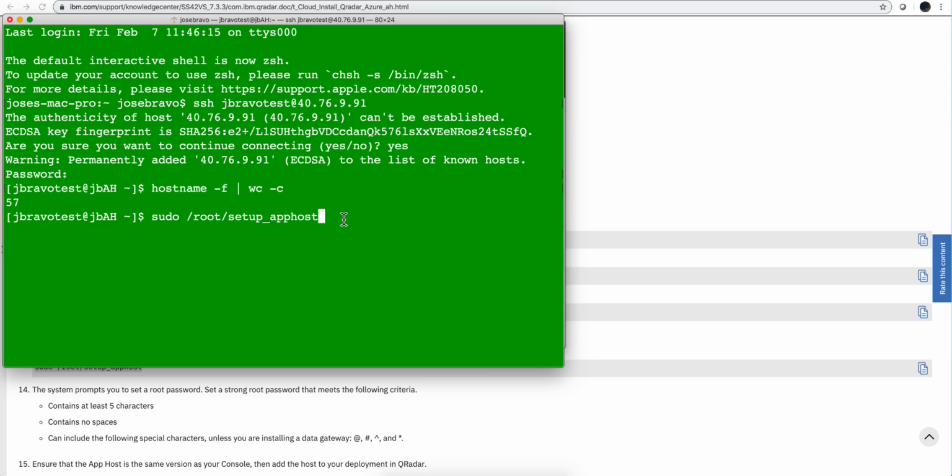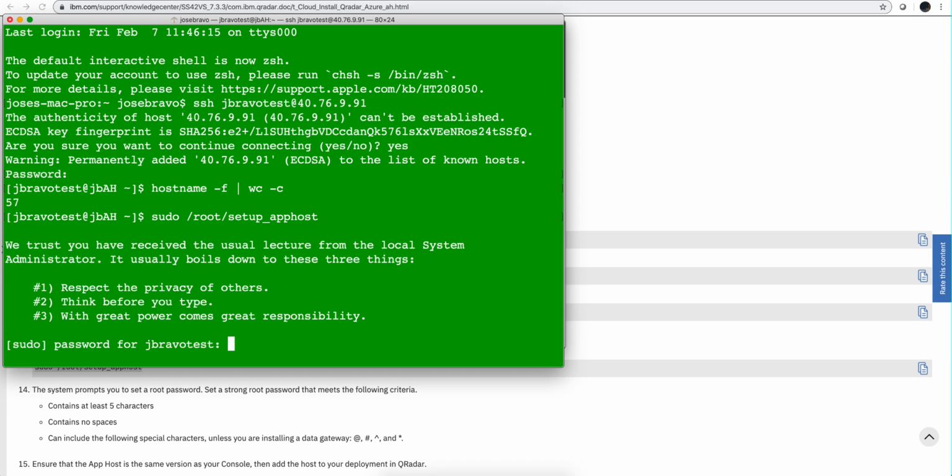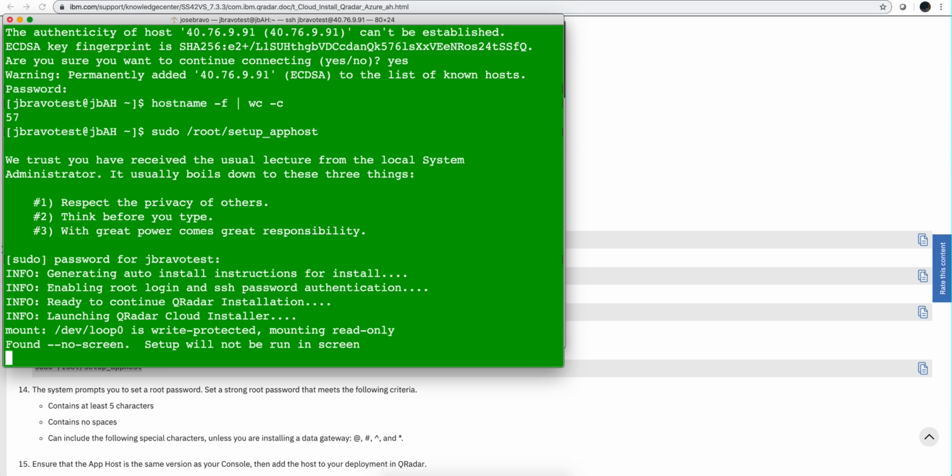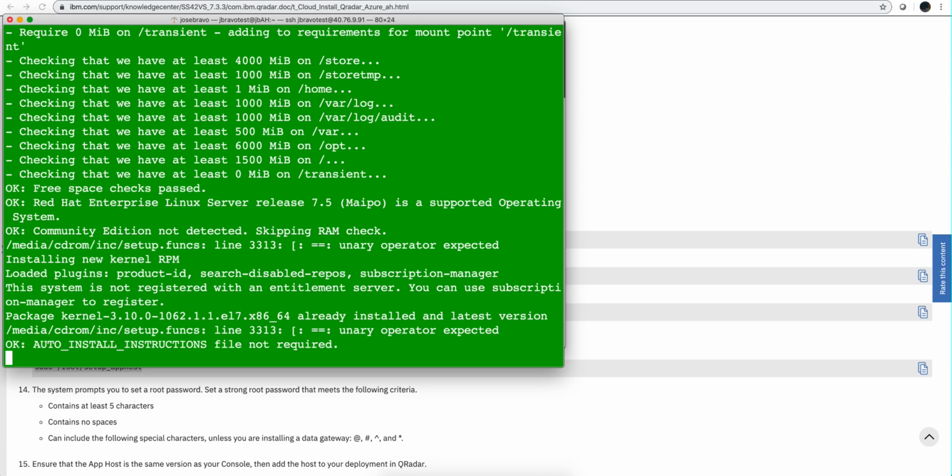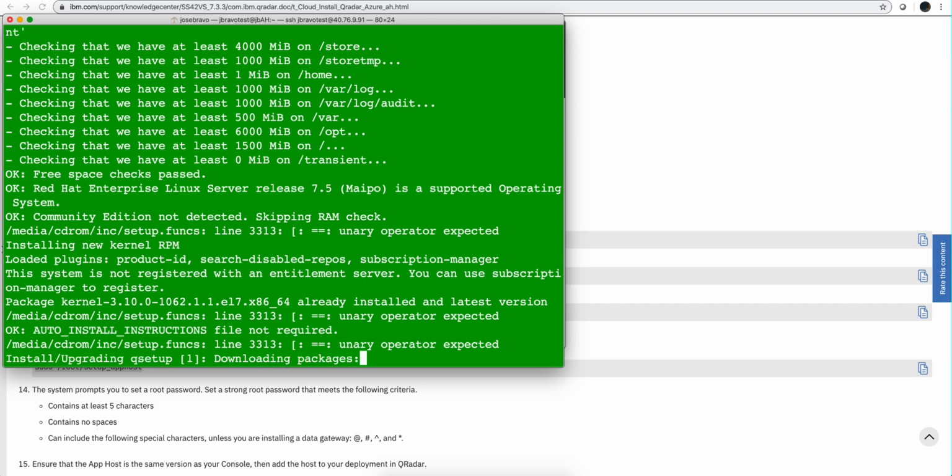Okay, so I was doing some other things and I'm ready to give this a go. So I'm setting the password here. Oh, that's actually the password that we set up before. Later on, at the end of this process, we will have to set up the root password for the app host machine that we will create. So this is going to take, could take an hour. It depends on the resources that you have allocated on the end. So this takes a while. So I'm going to pause the video until this part completes.